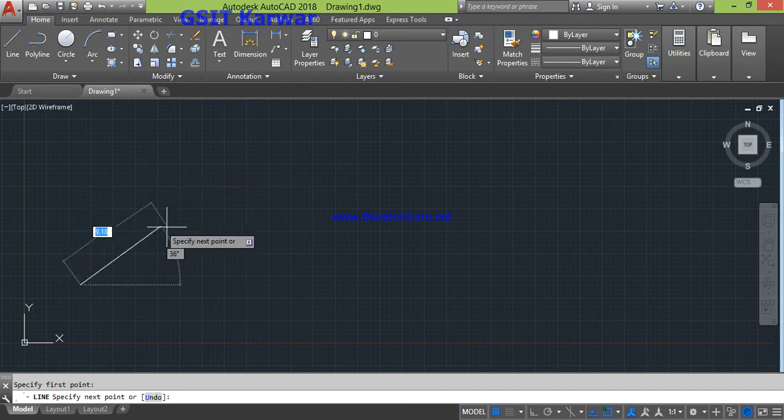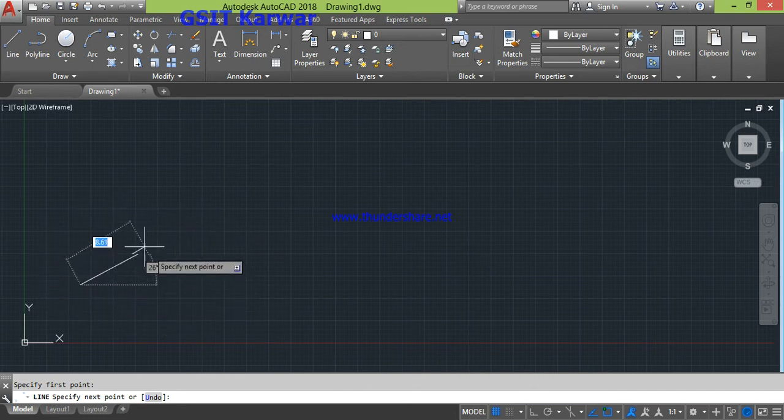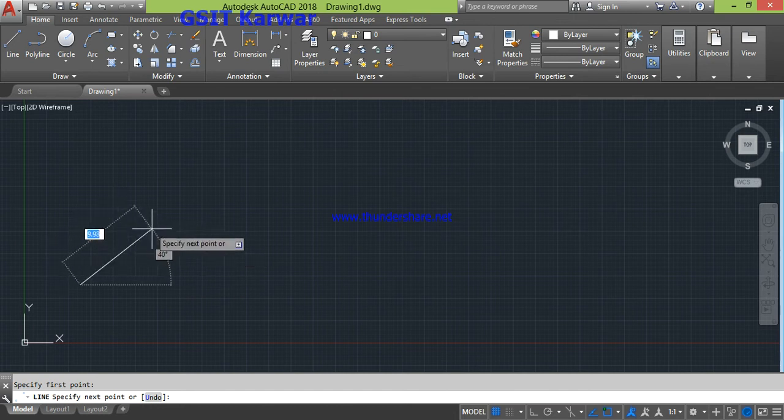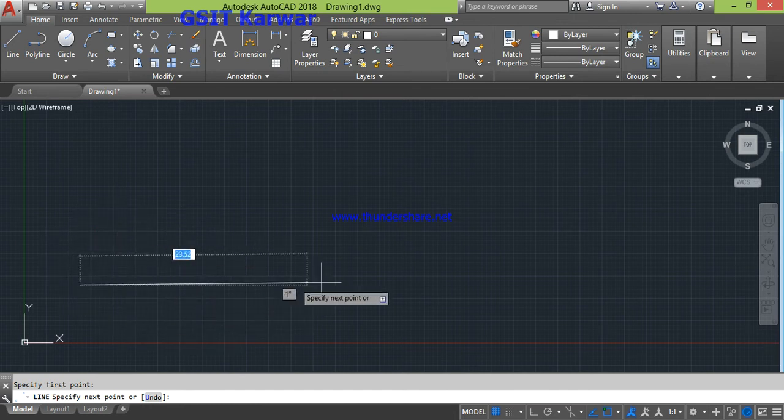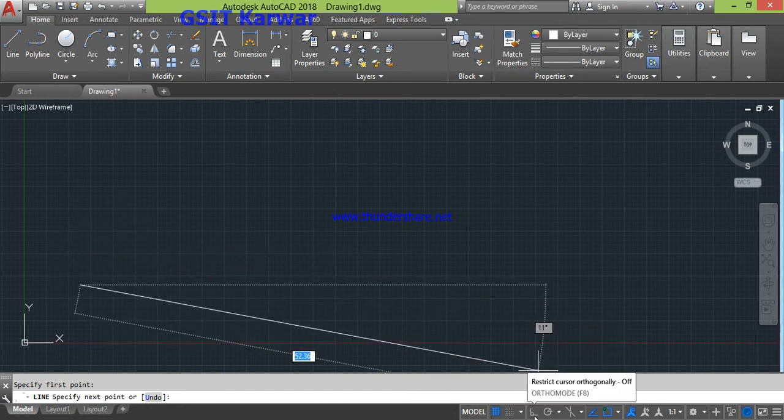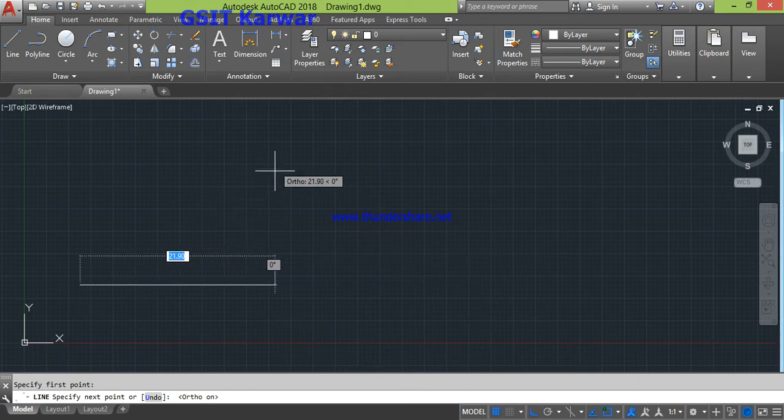The line movement is very flexible, but I want to stiffen this movement, so you can click on ortho mode. Switch on ortho mode, then the line is very stiff. I want to draw a 4 meter line, so directly you can give 4, enter.